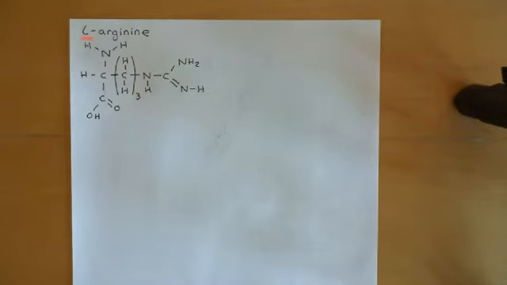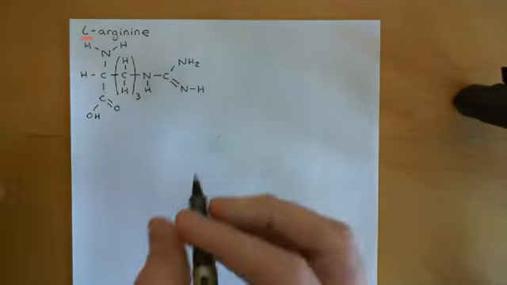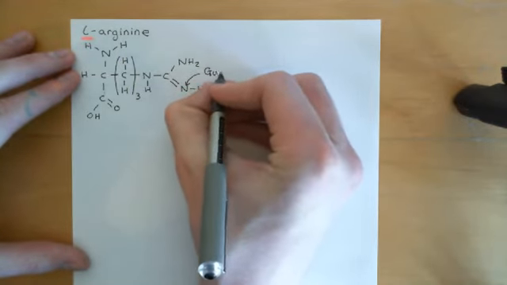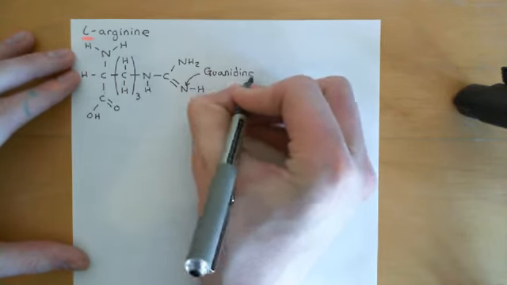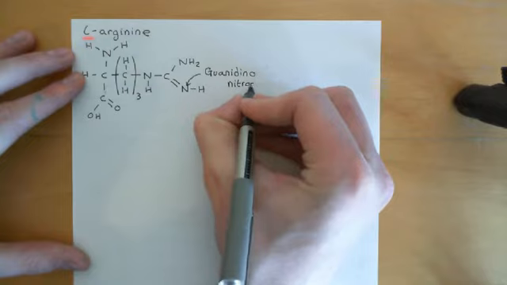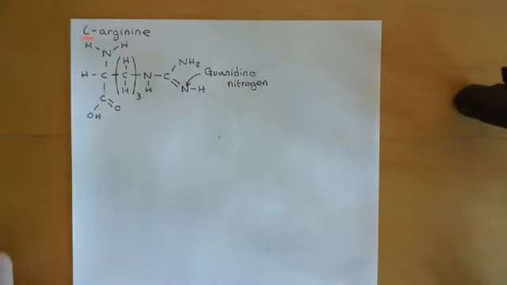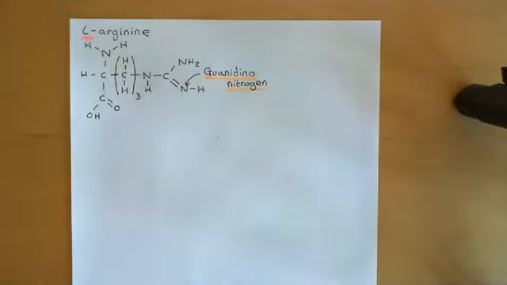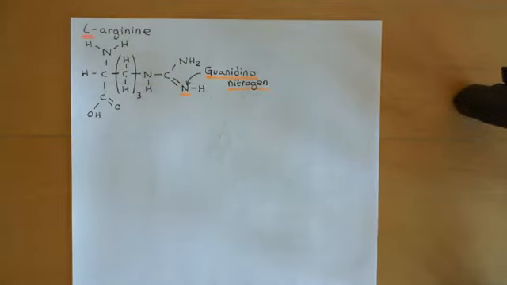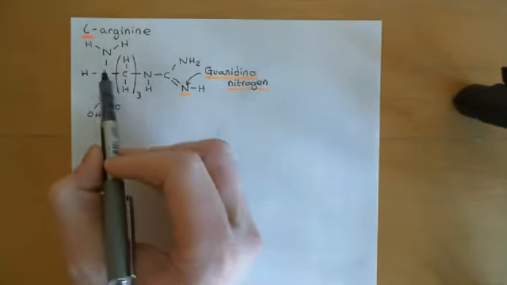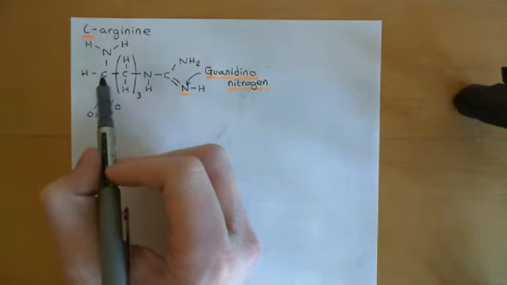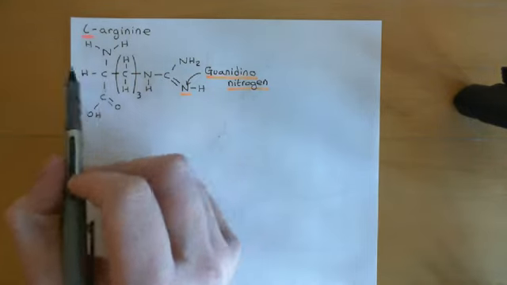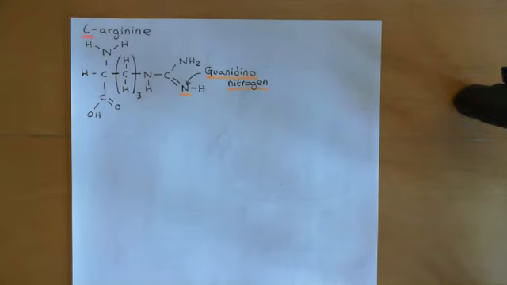Now, this nitrogen, which this carbon is double bonded to, has a very special name. This nitrogen where the carbon's double bonded to it is known as the guanidino nitrogen. That's going to be important later on when we come to name the next intermediate in this reaction. I'll just underline it. So that's the structure of L-Arginine. Of course, the L just refers to the specific optical isomerism of this alpha carbon here, because this is a chiral center with 4 separate groups coming off it. So we're not going to dwell on that.